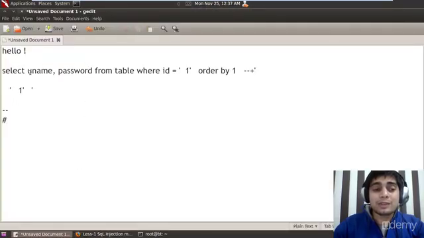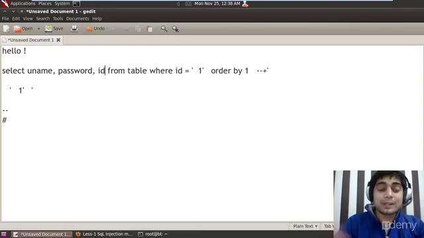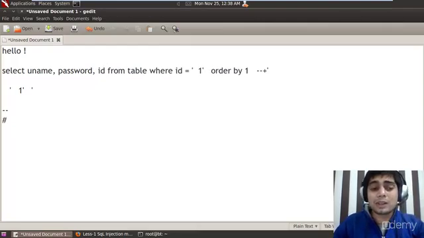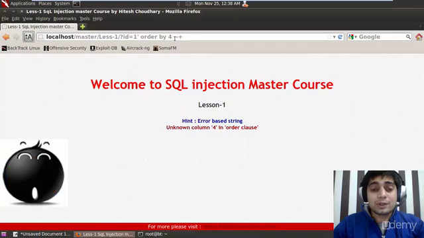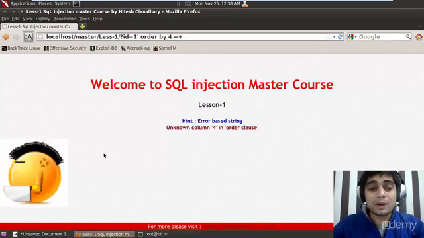I have depicted them as username and password, but that's not actually correct. There might be an ID number as well, or you can call them column 1, column 2, column 3, or column A, column B, column C, or whatever. I'm just building up a demo query. Okay, so far so good. Now how can we move forward? We have noticed that we have 3 columns.